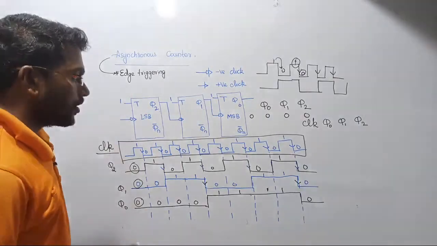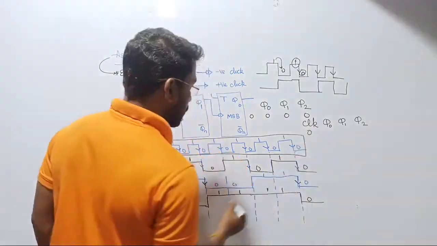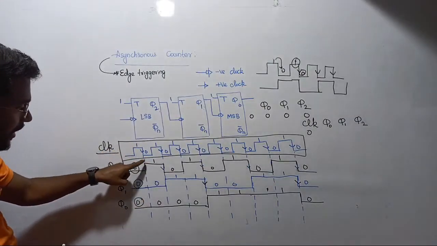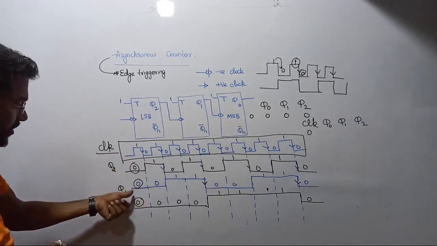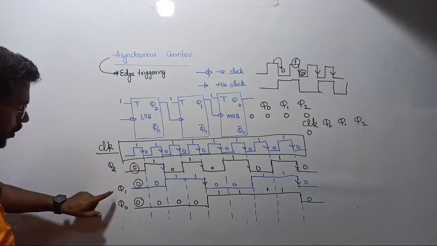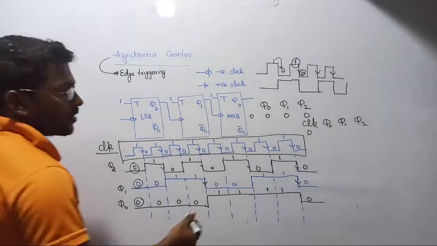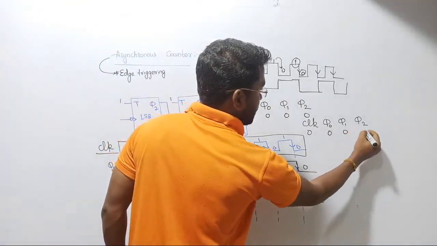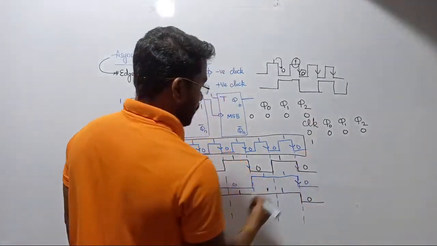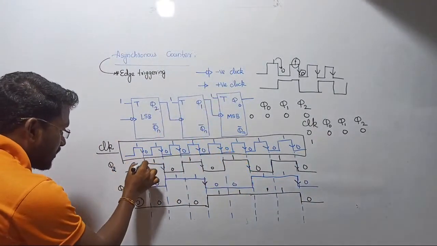Okay, let us see. When the clock is 0, I had not applied any clock. This is the first point where we are going to apply the clock. Until the arrival of the first clock, there were no changes in the state. Q2, Q1, Q0 are all 0, right? Without applying a clock pulse, initially all were assumed to be 0. When I am applying the first clock, this is the first clock point.